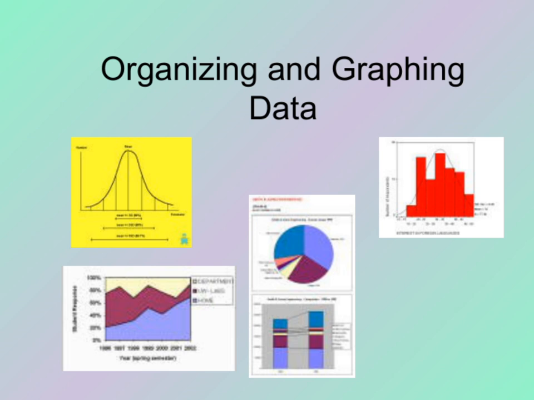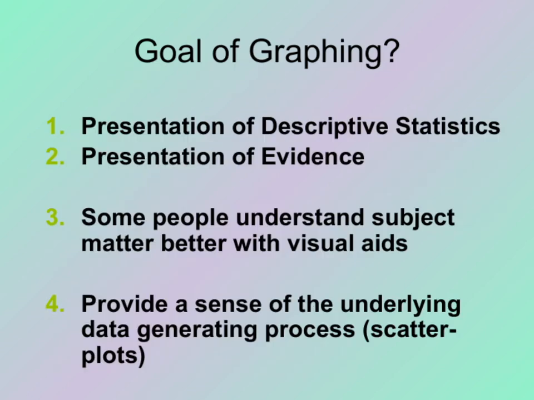Connecting this to our overall theme, organizing and graphing data are essential skills for making data meaningful and useful in many real-world situations. Now, let's move on to the presentation of descriptive statistics. As we've seen, presenting data visually can really help clarify complex information. Some people find it easier to grasp subject matter when they see visual aids like charts and graphs. This is where scatter plots come into play.